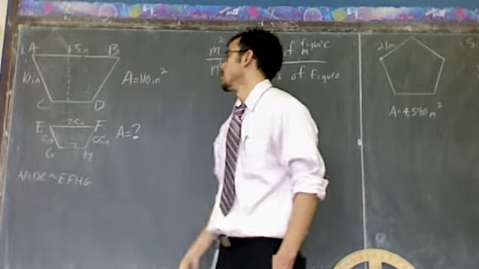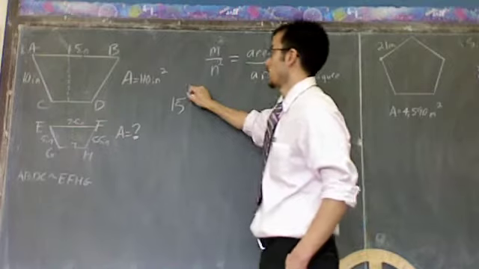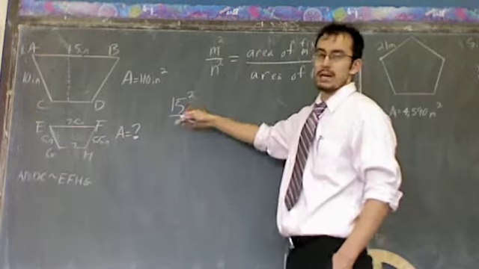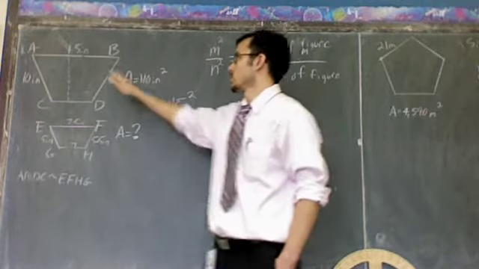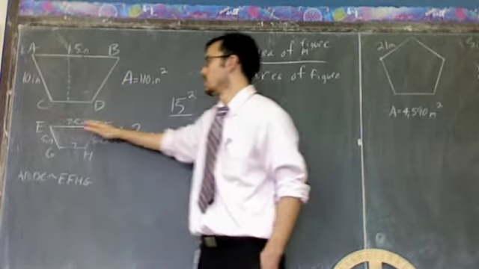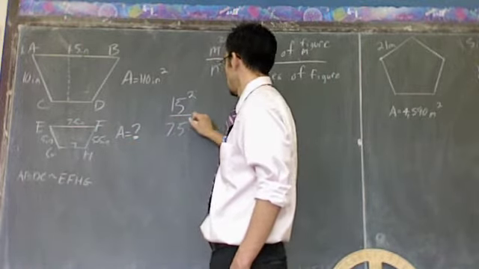I'll work with that 15. So 15 is going to be like my m, so I have to square it. 15 inches squared. I'm going to leave the units out, I'm going to put them back in later on. 15 squared. Well, it looks like this side should match with EF, 7.5 inches. And that gets squared.